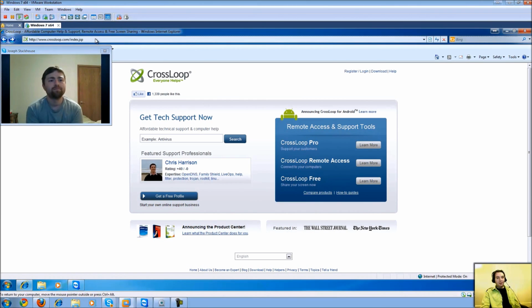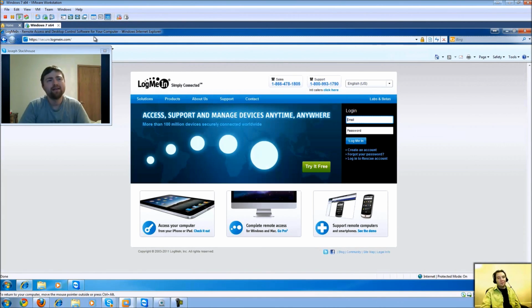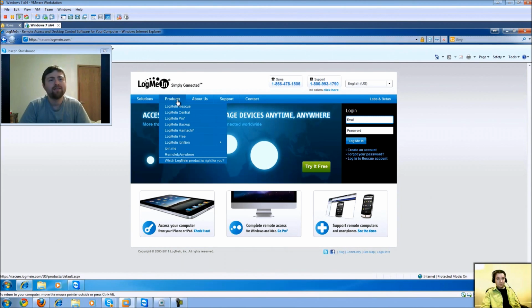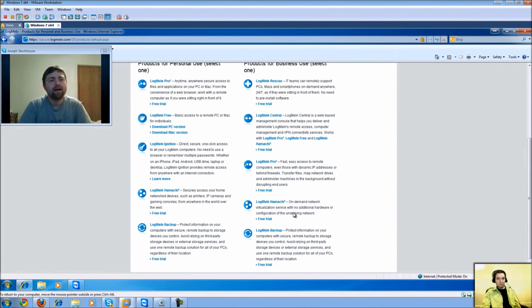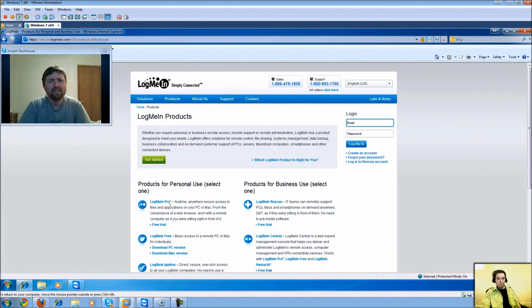Right. All right. So next, I guess we'll head over and discuss LogMeIn, and this is something you know a lot about, specifically, I think, Joe. I used to use it a lot. I've kind of shifted to TeamViewer, but yeah, LogMeIn. It's pretty nice. You can install it on a system. The thing I like about it is it has a web page. Once you log back into it, it'll list all the computers you've installed LogMeIn on. So you have a nice little address book already built into the website, and you can click on the computers from there to control them. It works pretty well. I think the pricing is probably a little more than TeamViewer, if I remember right.